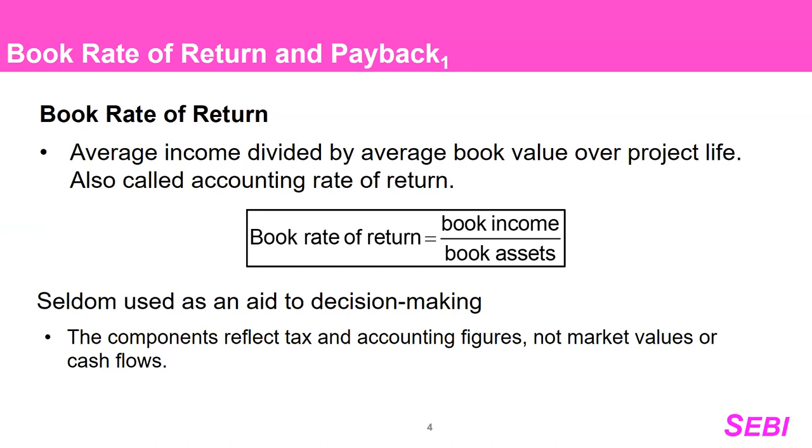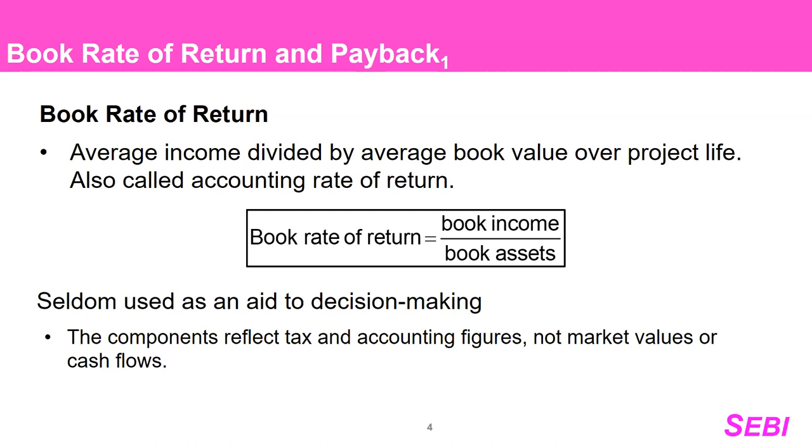And the reason why we use average is to reduce as much as possible the fluctuations that may occur over that project life. There are some industries that are seasonal. The two that come to mind are those in the agricultural sector, where they get their revenues when it's reaping season. Similarly, the tourism industry, particularly in the Caribbean, generates a bulk of its revenues over the fall, winter, spring period, right? That's when the snowbirds come out to the Caribbean to get some warm temperatures.